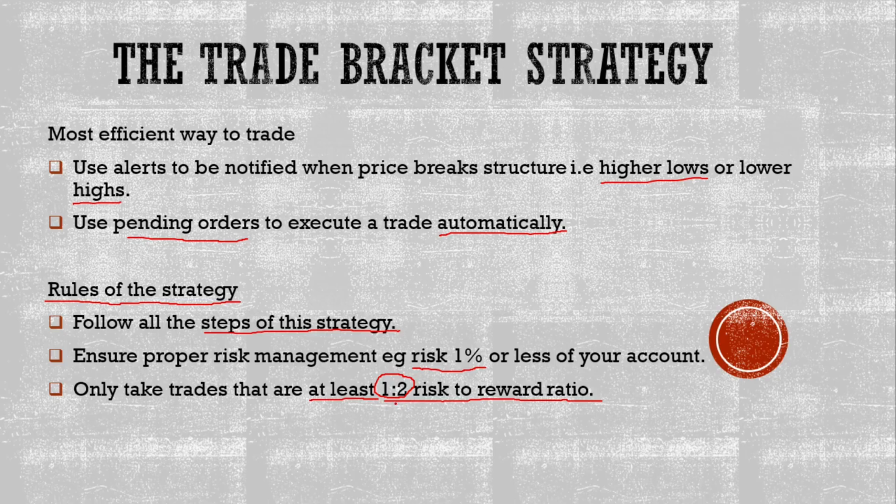Discipline in trading and following your trading plan is key when it comes to trading. So you need to be very, very disciplined and patient. Patience and discipline are some of the key tools you need in trading. So you only take a trade that is at least a 1 to 2. If it's a 1 to 3, it's okay. 1 to 4 is okay. 1 to 5 and so on is okay, but at least a 1 to 2.